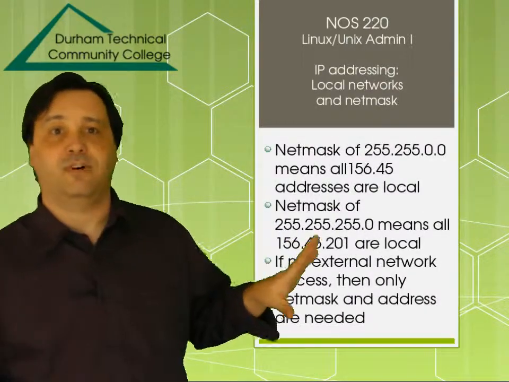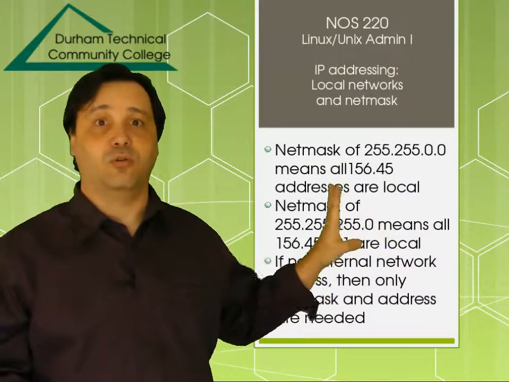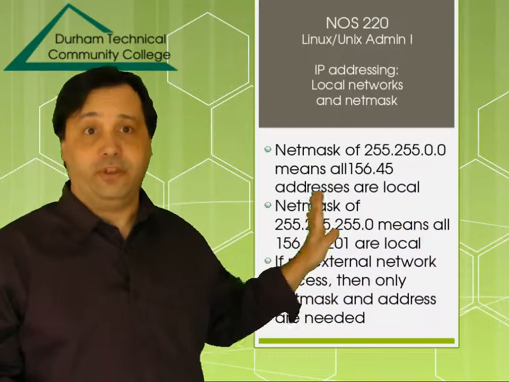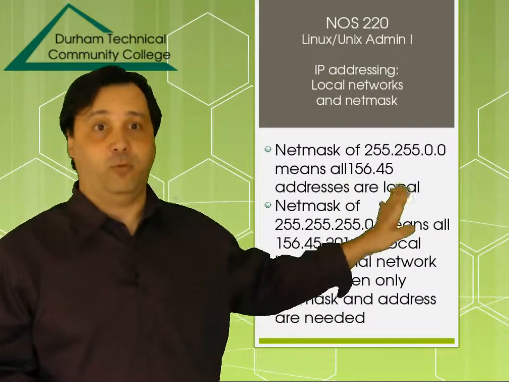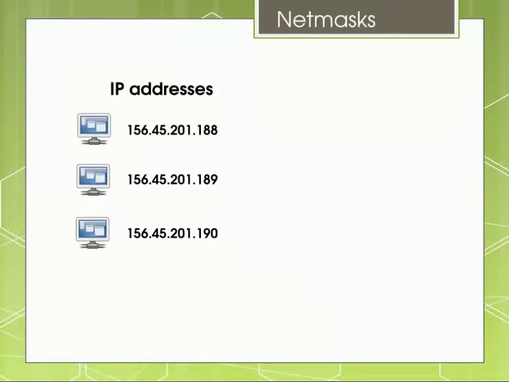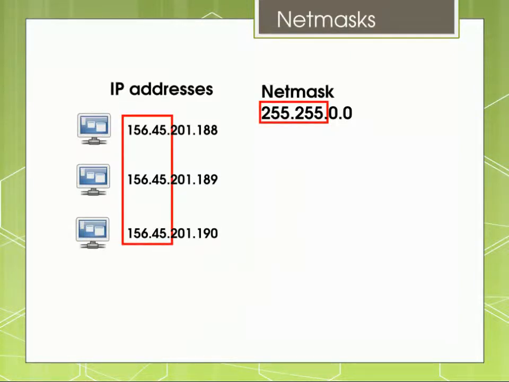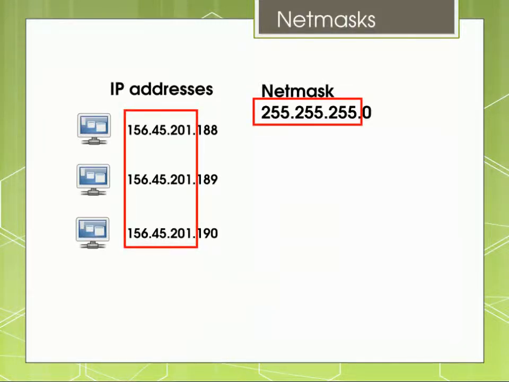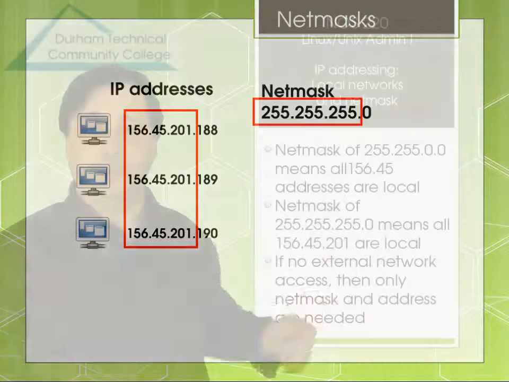The net mask is used to identify what part of the network address is the local network, which are all the addresses that can be reached without going through a gateway address. Usually a net mask is divided along the dot boundaries. So a net mask of 255.255.0.0 would mean that the above address would regard any address starting with 156.45 as part of a local network. If the net mask were extended out another dot, say 255.255.255.0, then the addresses beginning with 156.45.201 would be part of the network.